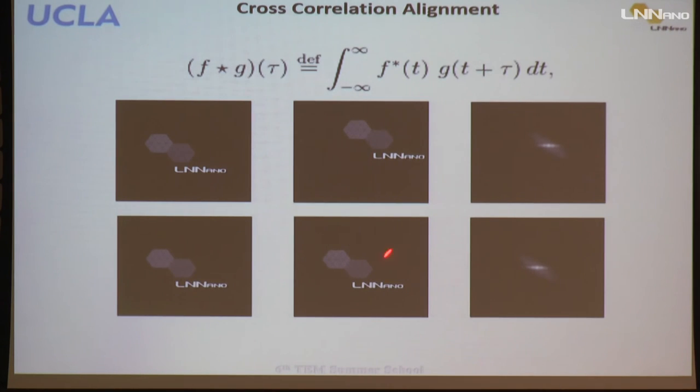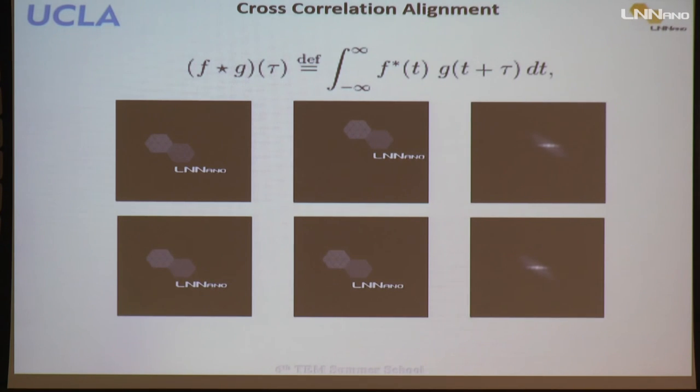complex conjugated. And when you take the cross-correlation of this one, and this one is just shifted along this direction, then you get a sharp peak here. If these two are identical images, then you get the peak exactly at the origin. So from the shift of the sharp peak from the origin, you can get how far away these two objects are. So from this information, you can align these two objects.